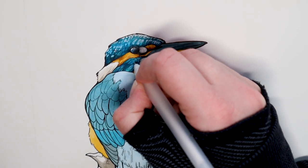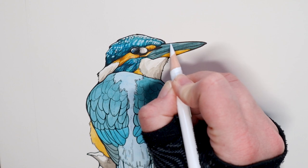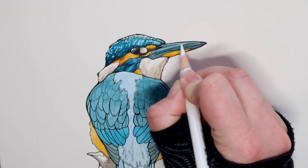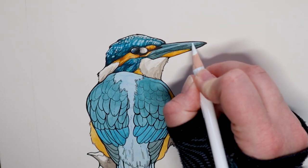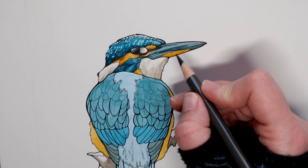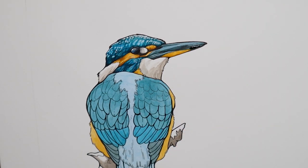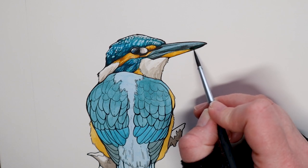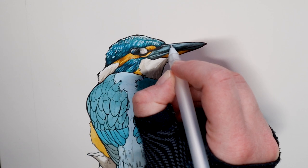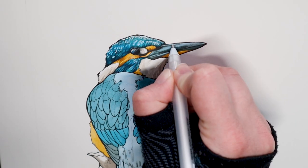I want to talk about using white colored pencil and jelly rollers with watercolors. Having a white colored pencil and a white gel pen in your art kit makes highlighting and making paintings pop off the page much easier than masking off sections or leaving them lightly painted. On this Kingfisher I'll use my white colored pencil or jelly roller to add highlights on glistening feathers and the bright reflective areas on the beak. Even if you do the whole painting in watercolor, adding a few select white pencil highlights works beautifully — especially if an area accidentally gets too dark.